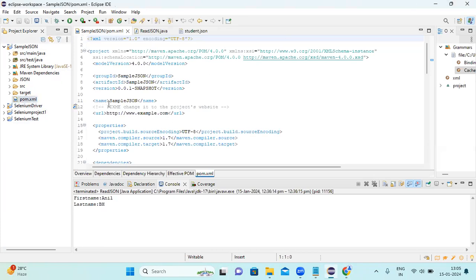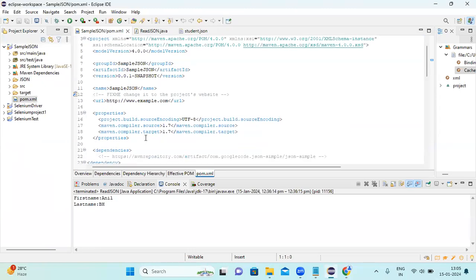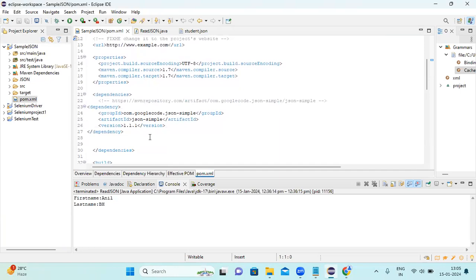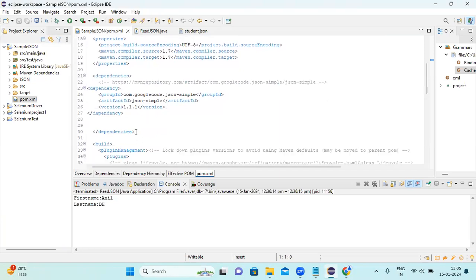Okay, you can add this dependency in the pom.xml page. Coming to the syntax of dependency, the dependencies are included inside the dependencies tag. You can add any number of dependencies with the opening and closing tag of dependency. So this is the starting dependency tag and this is the ending dependency tag, and you can add the dependencies.